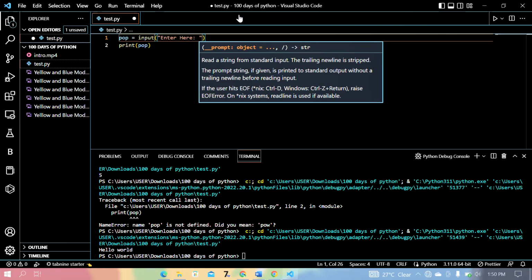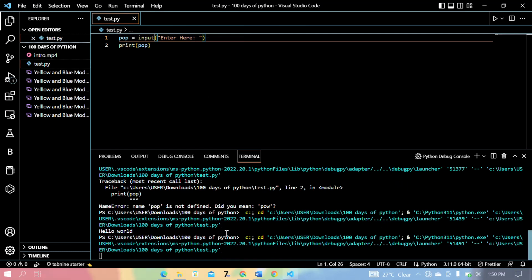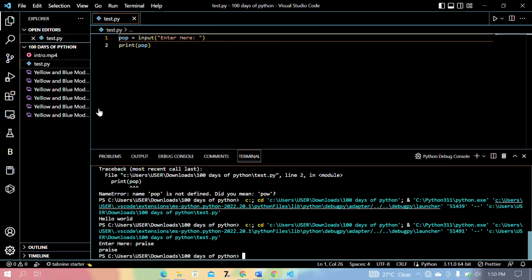Because if I just run a program and I'm not seeing any prompt, I may think the program is just stuck or something. So if I run it now, it's going to ask the user to enter an input. And since the idea of this function is to just print out the user's input, it's just going to print out whatever it is that I passed in.